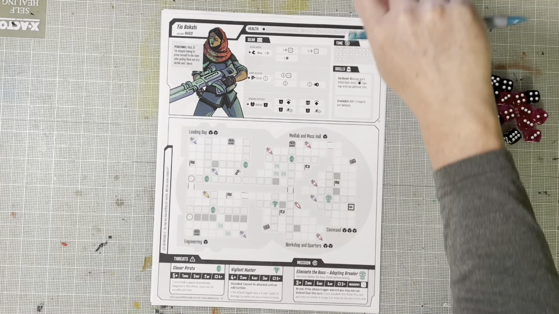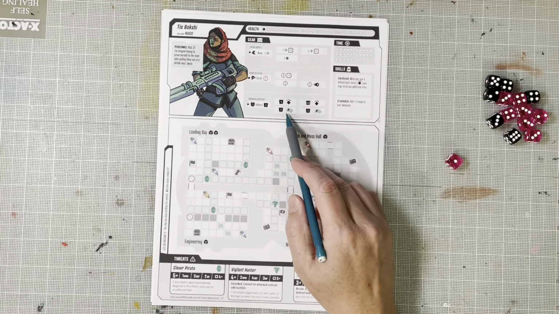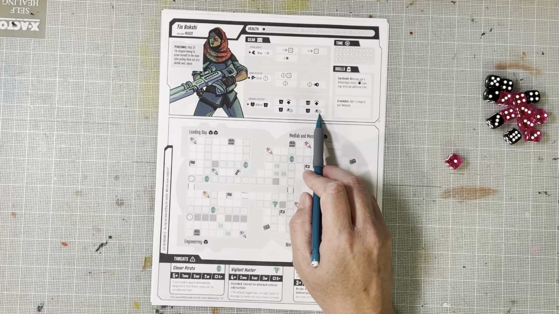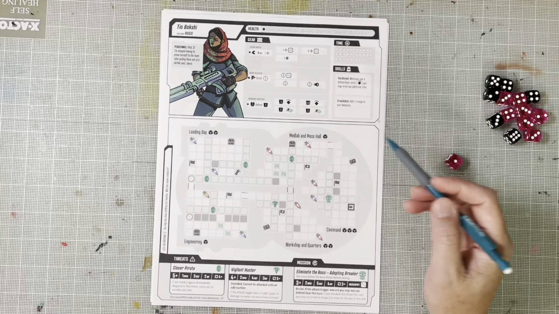Whereas this symbol here is decrease or increase all reaction check rolls by the listed amount. So this would be by 1, or this would be by 2. Again, this is a lot to cover every single gear.